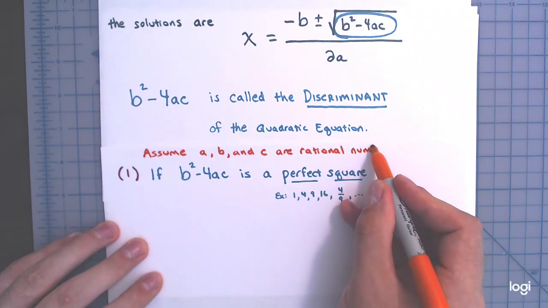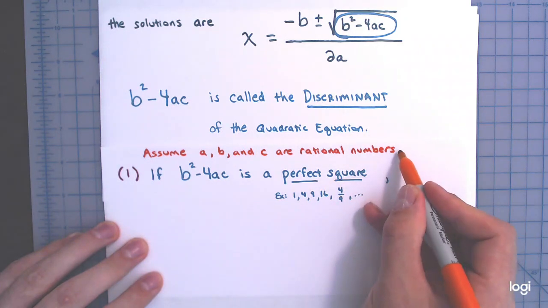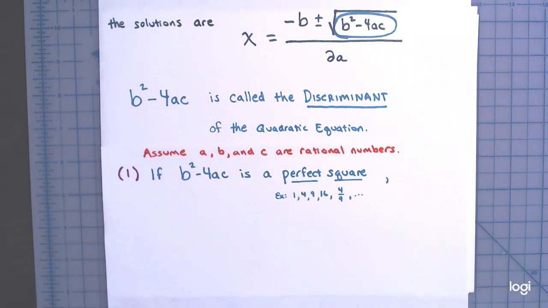And if you're unfamiliar with what a rational number is, please look up a video on it. I'm not going to go into it. It's just a ratio of two integers. All right, and if you don't know what integers are, again, I'm not going to go into all that in depth.